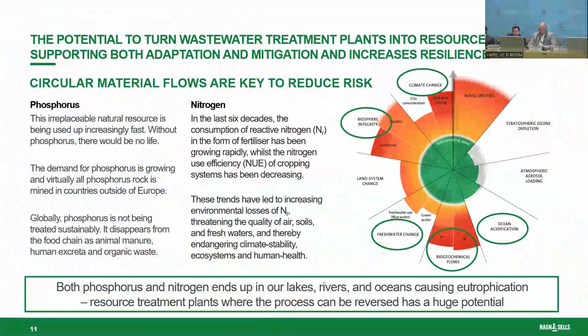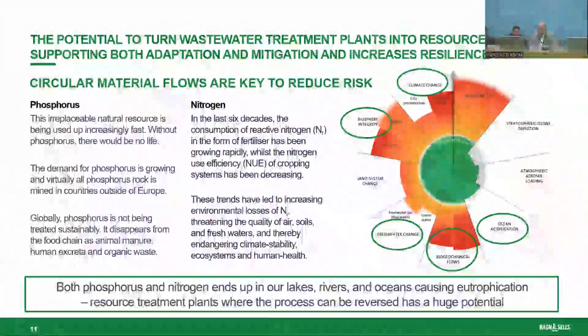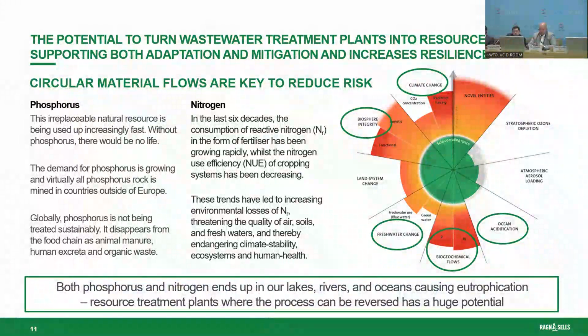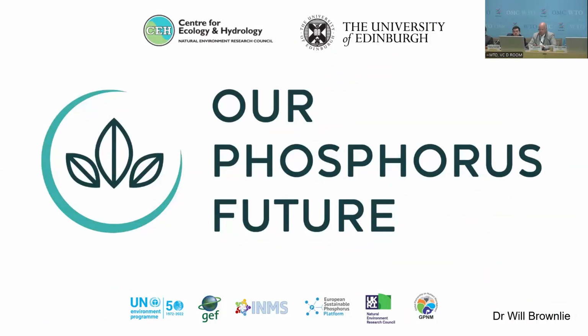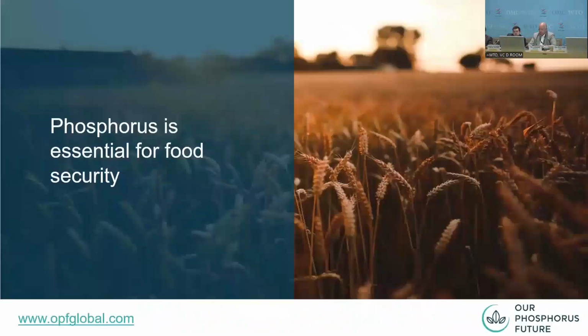When it comes to food production and water, I have here taken the 9 planetary boundaries as an example and highlighted the 5 dimensions that are directly related to water issues and food production. And of course, I will especially target the biogeochemical flows, the phosphorus and the nitrogen flow, and what can be done. And when it comes to the phosphorus issue, this is from Our Phosphorus Future, and Dr. Will Brownlie, together with 39 other scientists, who in 2022 presented the big picture of how life is threatened if we don't manage our phosphorus in a better way.